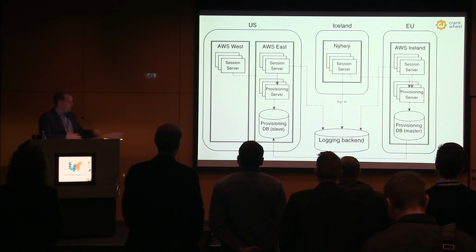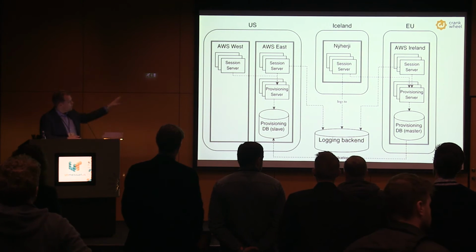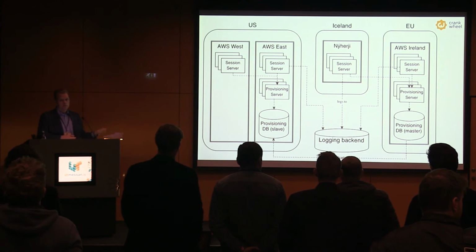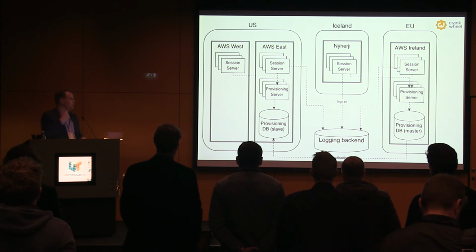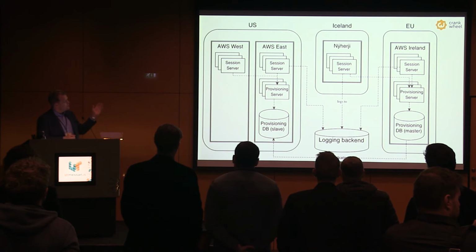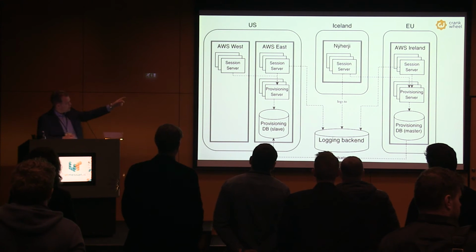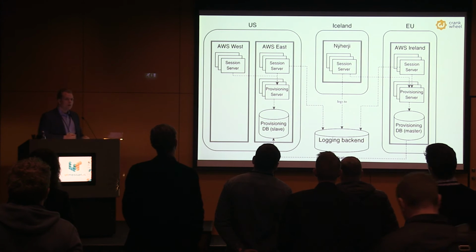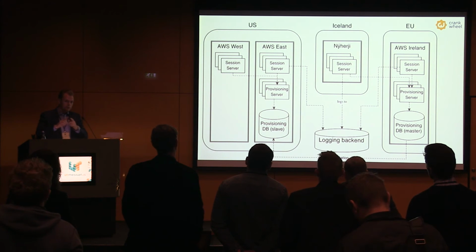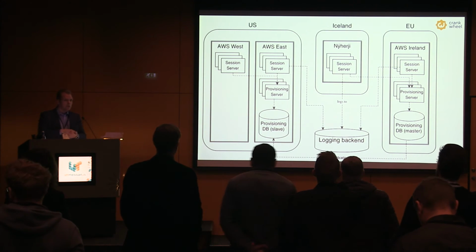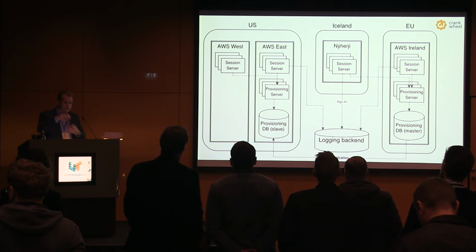The provisioning database, or the provisioning servers through the database, also know which of the different clusters of session servers should be used for a given session. So if I want to connect to a session that's hosted by an agent in Iceland, there will be a lookup in the provisioning server to check which cluster to talk to. Okay, Icelandic cluster, let's go there. And then once you're inside of the cluster, there's an in-memory distributed database within the cluster to find the particular machine where that session is hosted.